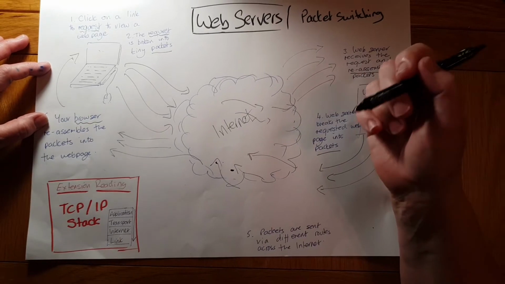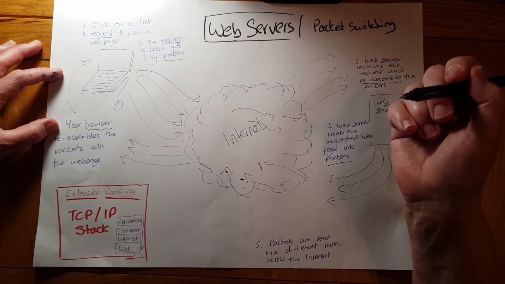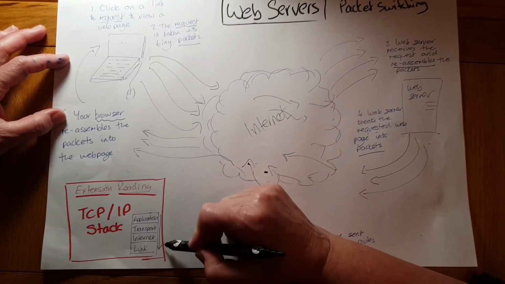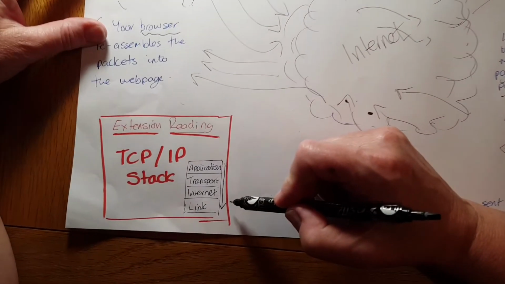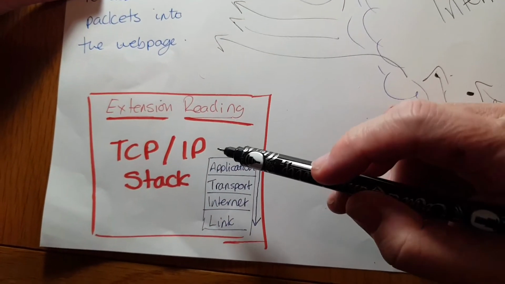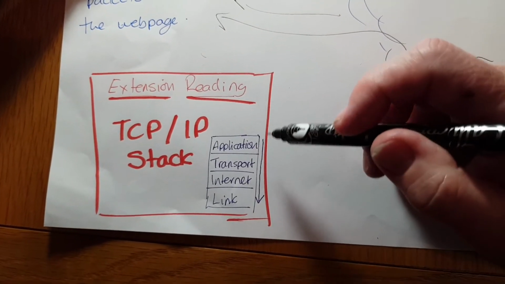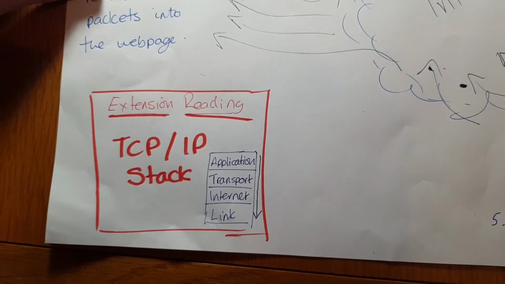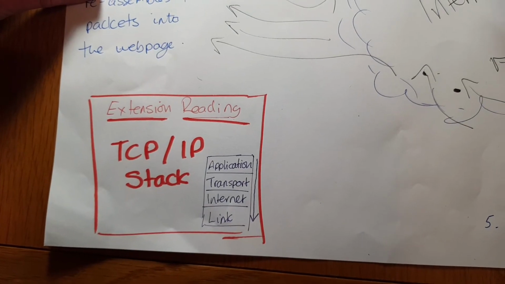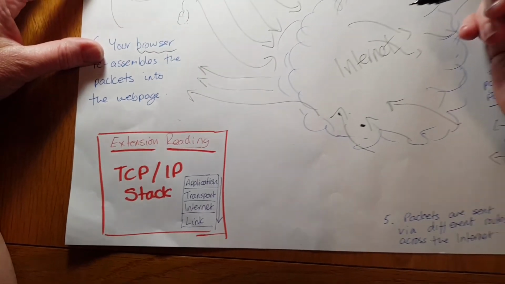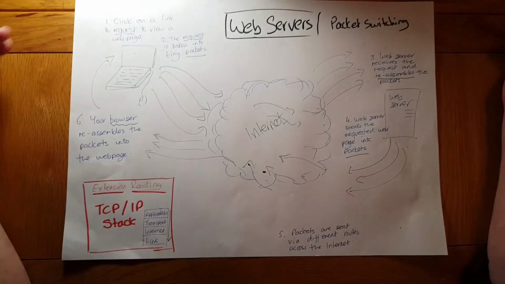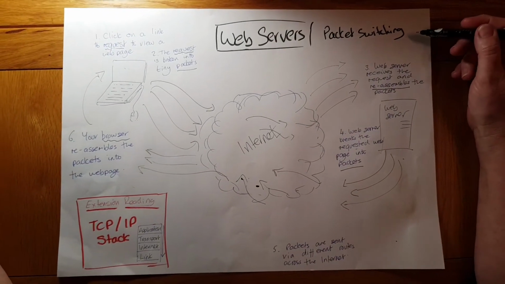I'm going to give you another video on YouTube which you can get a little bit more detail of. For those people who want extension material, what you're looking for is information about the TCP/IP stack, which explains to you a little bit more about how the packets are created and then reassembled. So that's just a really basic overview of how a web server works using packet switching.